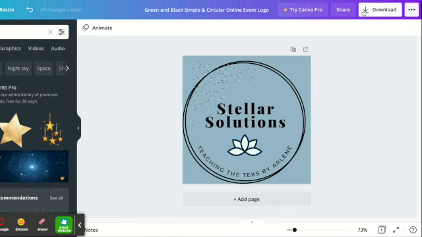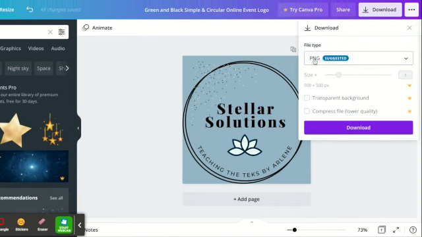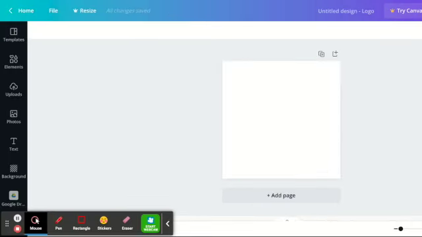So I'll download it. When I download it, I'm going to download it as a PNG, and I can't do the transparent background. A lot of people do that when they have the pro version. That's what the little crown means, because it is completely transparent wherever they put it. I actually like the color, so I'm going to keep it like it is, and I'm going to download it.